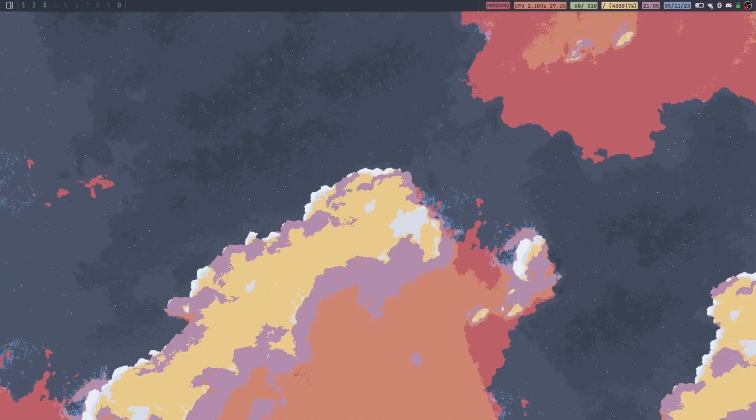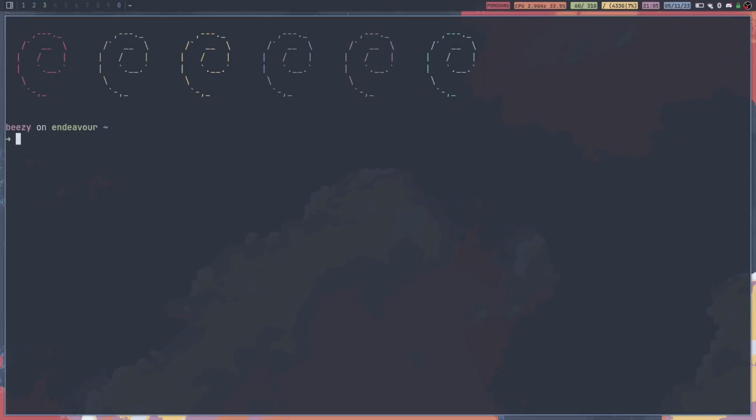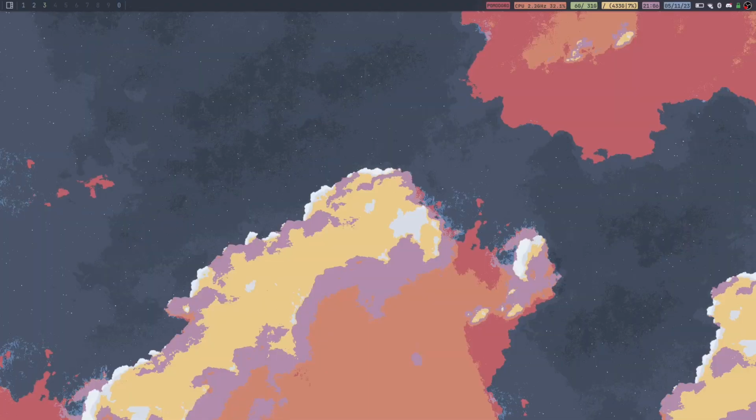And just in case you wanted to see it, this is my Qtile configuration. This is how I have mine set up. So that's how I have my Qtile set up. It's fairly simple, straight to the point. That's how I like it. You can turn the pre-configured window manager basically into whatever you want.